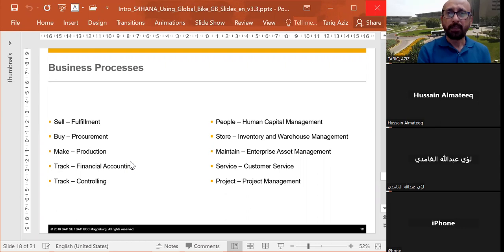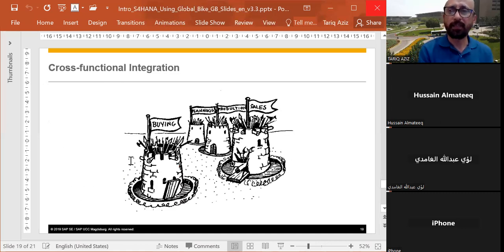I'm going to the next slide, and I will ask you what type of business processes this company has implemented. Okay, so I'm going to the next slide, and you are going to tell me how many types of business processes they have implemented. Yani 5 plus 5, 10. Okay, can you name 10? How many? Okay, 10 is a good answer, but I need the names.